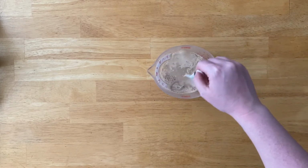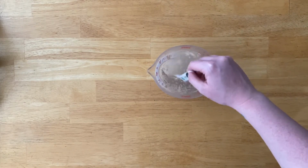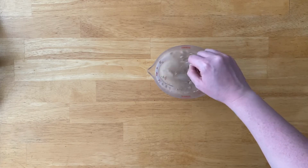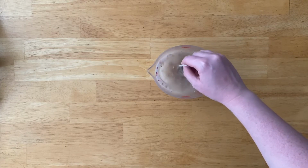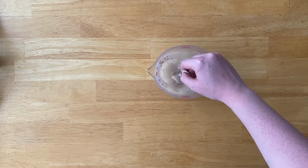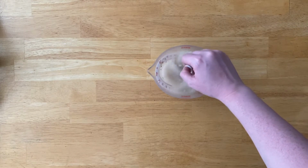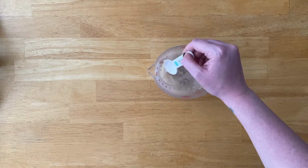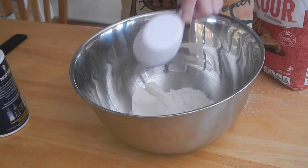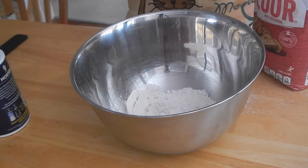Give this mixture a generous stir and then set aside for 10 minutes so that it can get foamy. In the meantime, add 3.5 cups of bread flour to a medium-sized bowl.